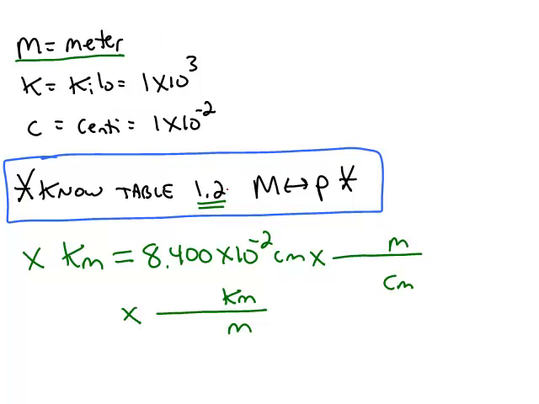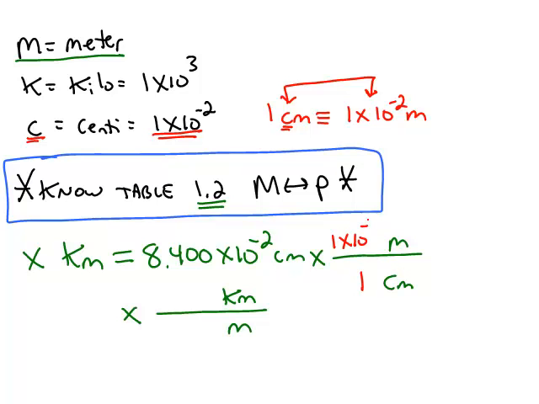We're using table 1.2 values that say centi, c, is defined to be 1 times 10 to the negative 2. So in other words, for 1 centimeter, we can rewrite that and replace this c with the 10 to the negative 2 value, and then we still have the meter unit. What this shows is that the c, centi, and the value of c are always on opposite sides of this equal sign. They will always be on opposite sides when you do the dimensional analysis conversion fraction. So 1 centimeter in the bottom is equal to 1 times 10 to the negative 2 meters in the numerator.